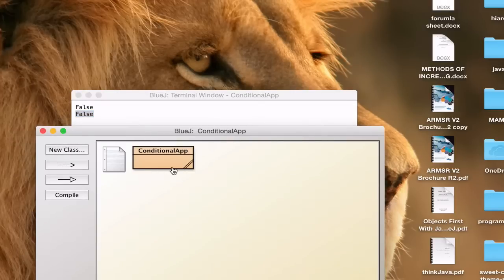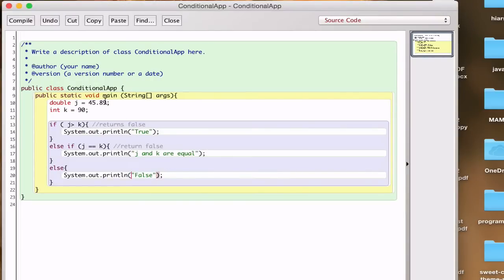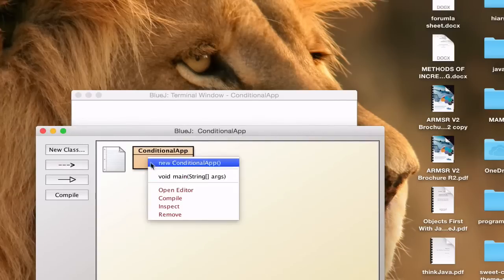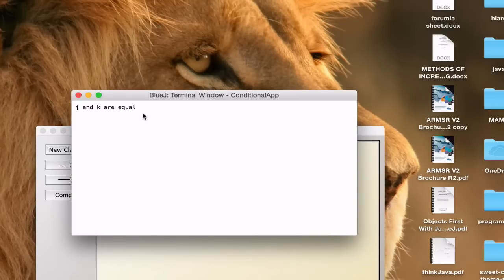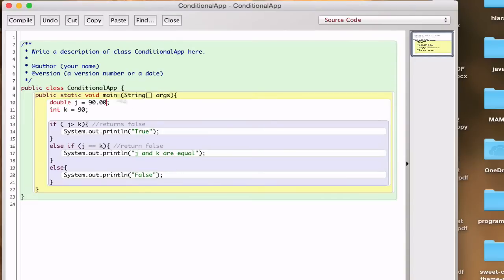Now if I were to go ahead and change the values, so if I were to make this 90, let's see what will happen now. Right, so it's going to say j and k are equal, and the reason is it checks to see whether j is smaller than k. It's not.